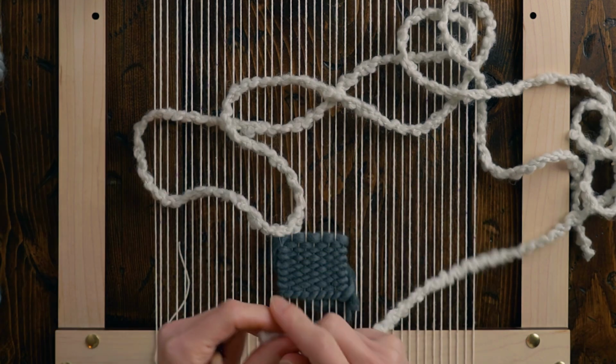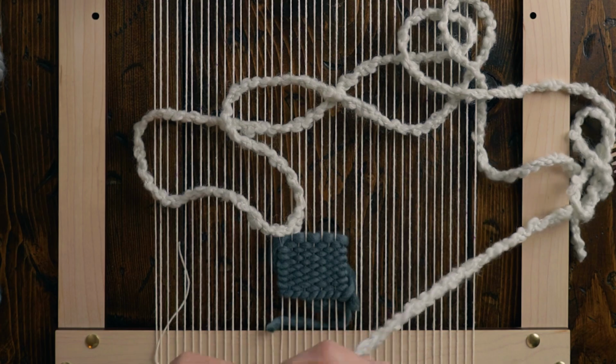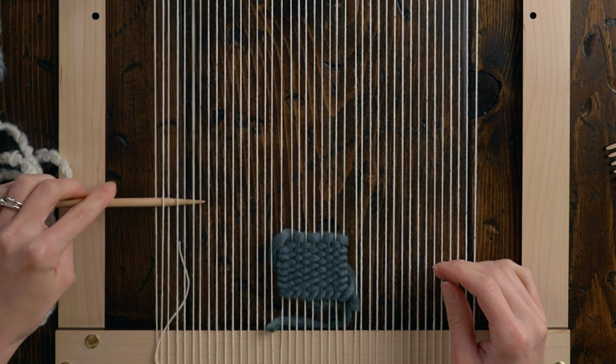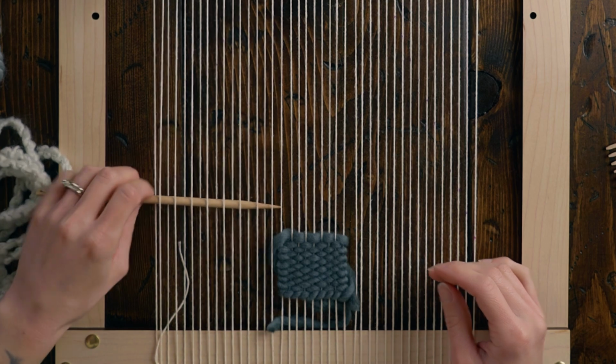I do think starting with some plain weave at the bottom might be a good idea. So it's something that's kind of secure even if I don't do an actual twining stitch. So I think I'll just go for it.